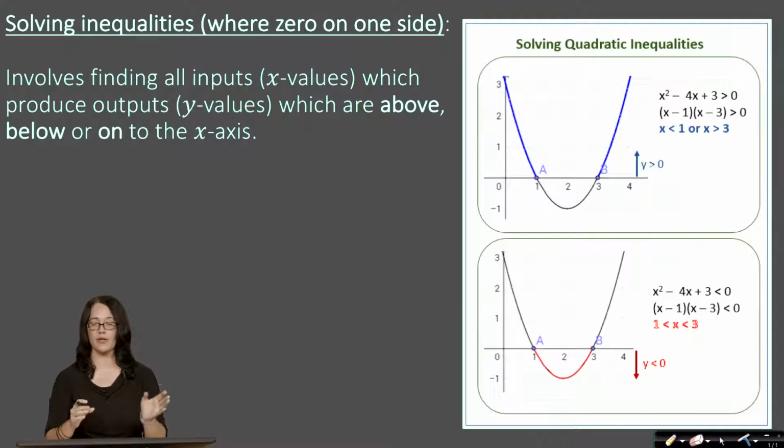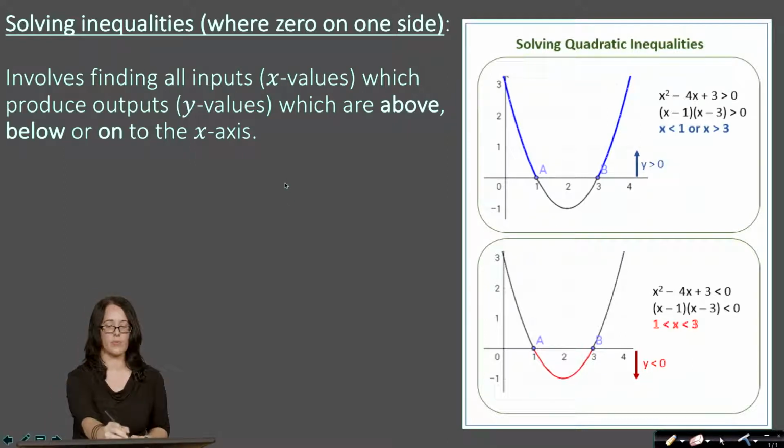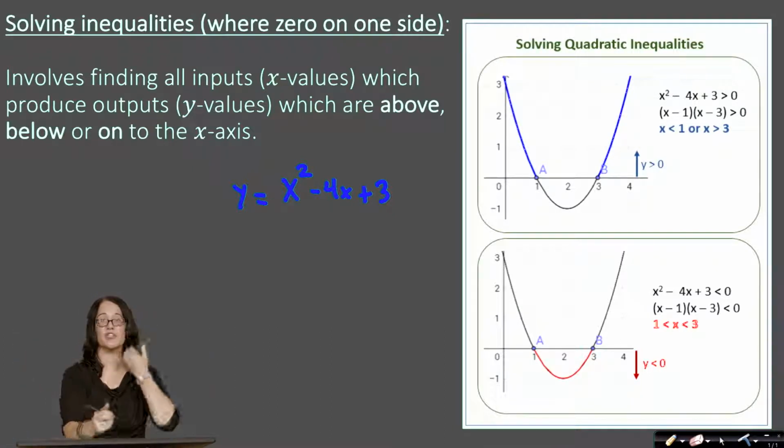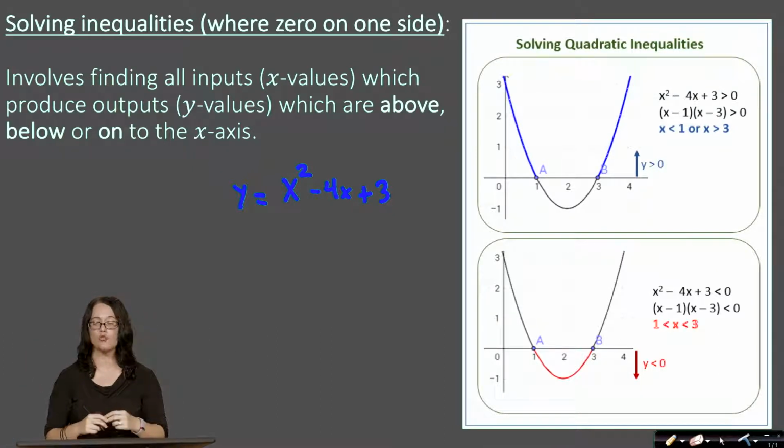So if you would mind, look at the right side of your screen, and you'll see two parabolas, right? They're the same parabola. In fact, they both have the same equation, x squared minus 4x plus 3. Hopefully we would recognize that that's our quadratic model. It's a parabola opening up because our leading coefficient is positive 1. And we could also draw a sketch of the parabola by finding the vertex if we were interested in the maximum or the minimum, in this case the minimum, right, because it's opening up.